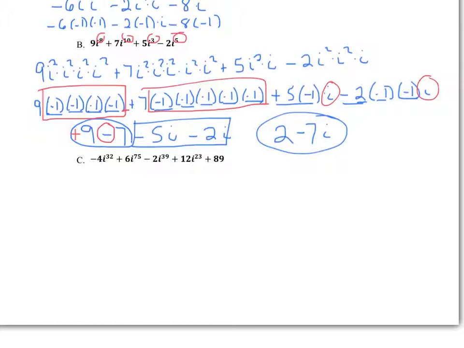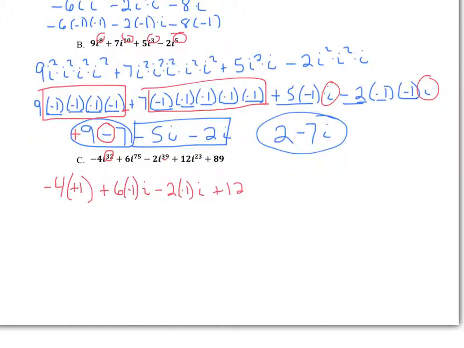So let's look at letter C. We start out with a negative 4, and it's an even power, so we know there's not going to be an i left. How many pairs are in 32? Well, 16. So we have an even number of pairs. That means basically all of those pairs multiply together to get a positive 1, because all the negative signs would cancel out. Then we look at 6 times i to the 75th. Well, that's odd, so we know that we're going to have an i. How many pairs are there in 75? Well, let's look at 74. There's 37. So an odd number of i squared, so that means I'm going to have a negative. Minus 2 times i to the 39th is still going to give me an i because it's an odd power. And if I look at 38, 19 doubled, so 19 pairs make 38. 19 is an odd number, so I'm going to have a negative.